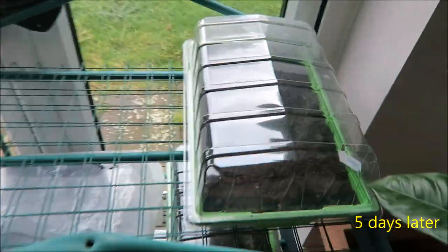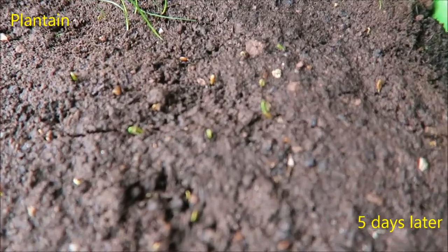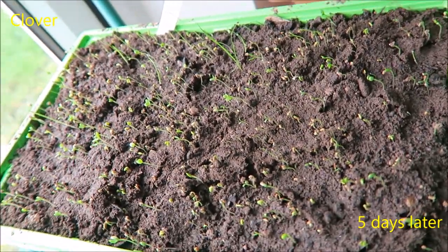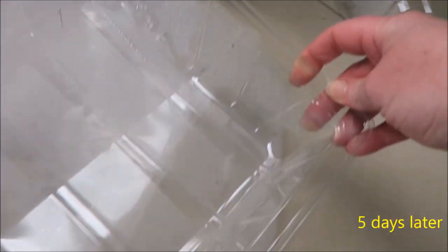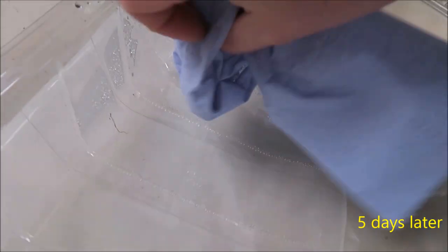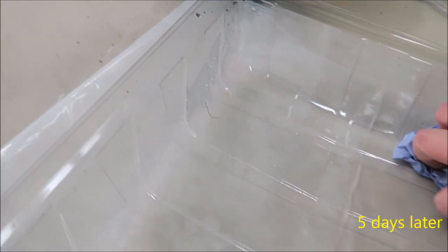This is five days later and we'll take a peek to see if anything is growing. The plantain is starting to make an appearance, and the clover is doing really well — this is normally the first to pop up, so it's a good one to try if you haven't planted seeds before. My pansies — nope, nothing happening there yet. One tip: we don't want any condensation to get on our seedlings as this apparently kills them. So if you notice condensation appearing, gently remove the lid, spray the plants with the condensation, then wipe it before placing the lid back on.